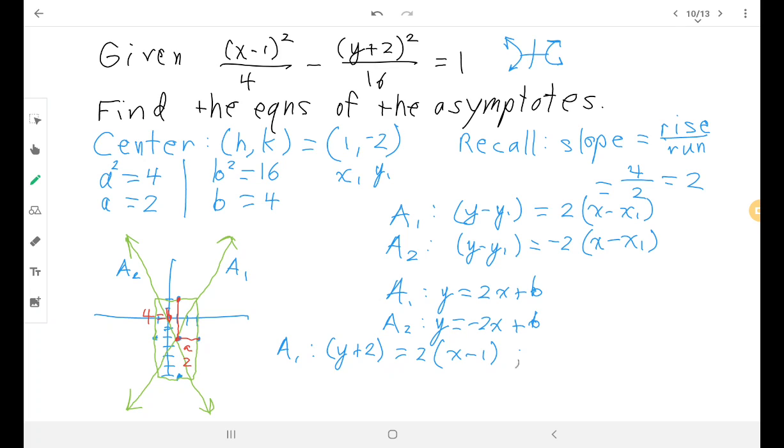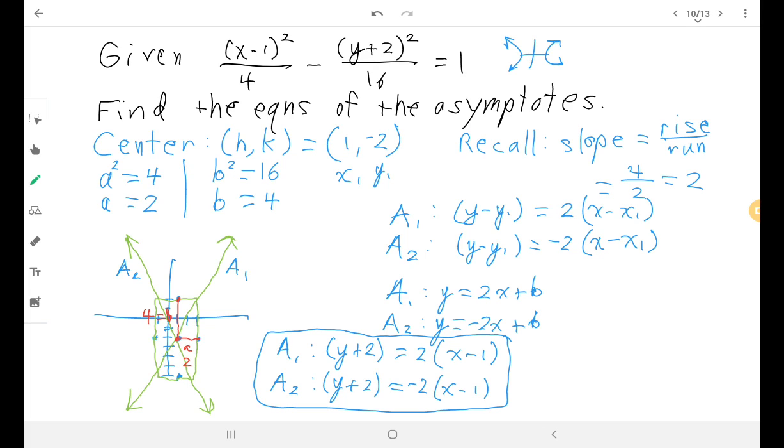The other way of writing it requires calculation, right? This is why I'm doing the point slope form first. So let me do the point slope form for each. So then the A2 looks almost exactly the same. It's y plus 2, that is minus -2, equals a slope of -2 times x minus 1. So there's one way to write the two equations. That is like the quickest way to write them.